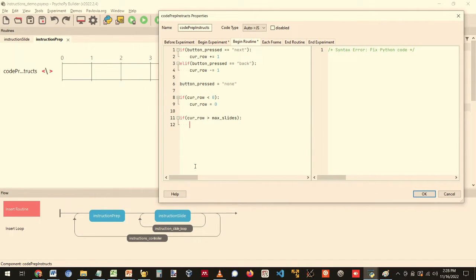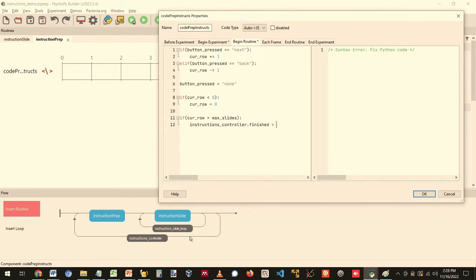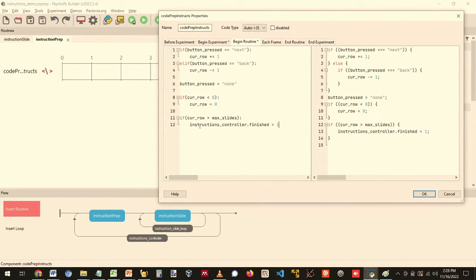So if we are on the final slide and we press next, current row counts up, we're now past the total number of slides that we've got. We actually want instructions controller, the loop, to end. So instructions controller finished is equal to 1.